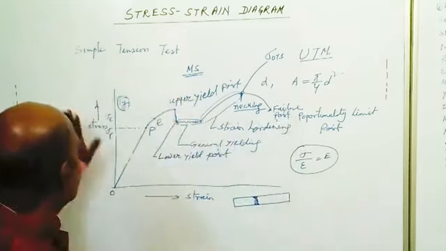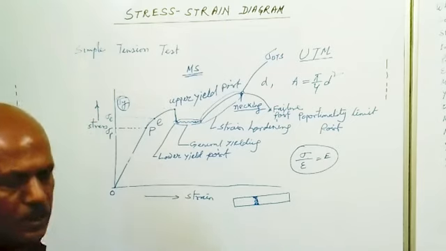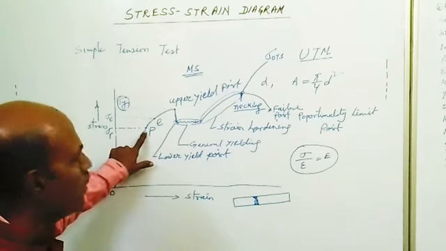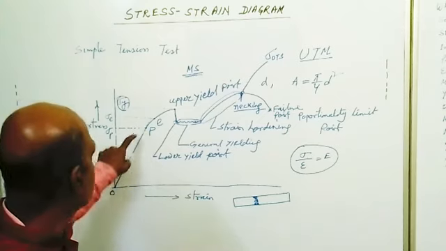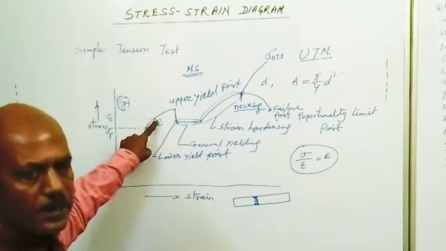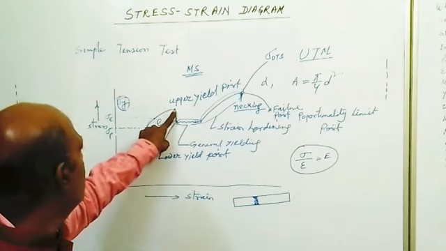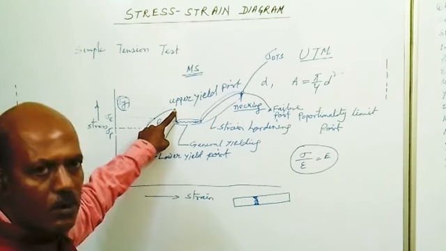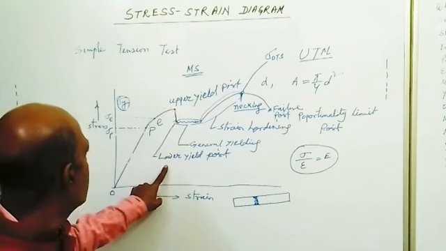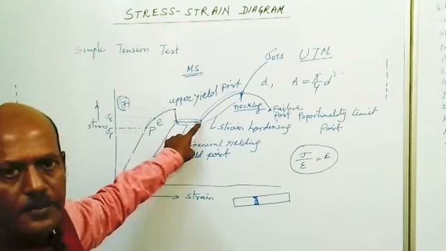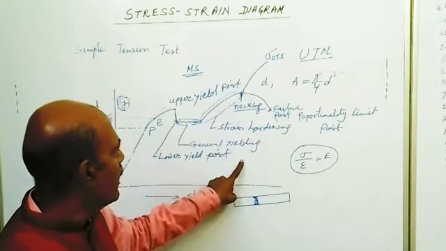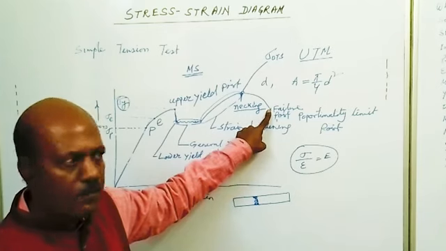So we have seen the stress strain diagram for a ductile body like mild steel, and the shape of the curve is like this. Up to point P, the curve is a straight line. After that it will slightly bend up to point E, and after that more bending, that is we will get sigma Y. After that we will get the lower yield point, general yielding, strain hardening phenomenon, upper yield point, necking, and ultimately the fracture point.